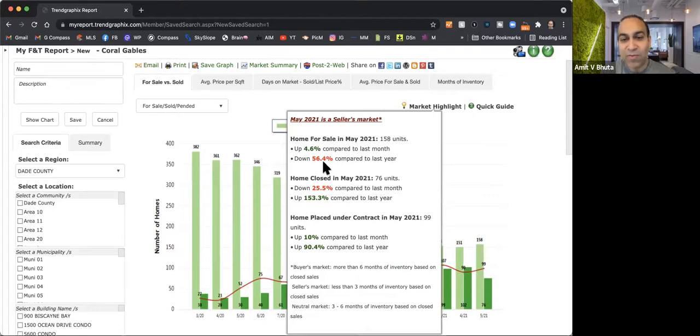That was down 56.4% compared to last year. And when I go over this data, I'm always aware of the fact that some people could care less about data, and they ask, at the end of the day, how does this data affect me? And I'm going to share with you that at the end. So if you're not one of the types of personalities that really likes all this data, I apologize for that.